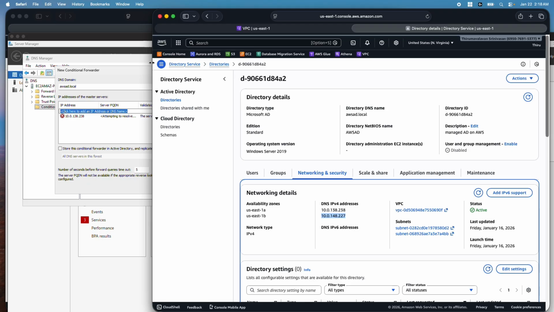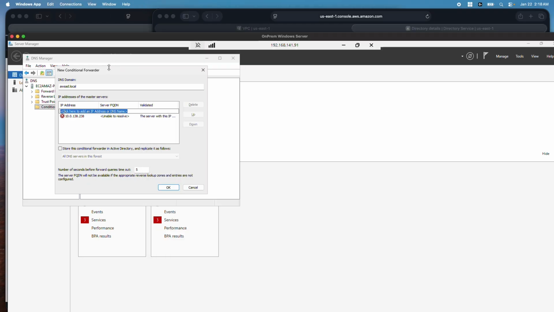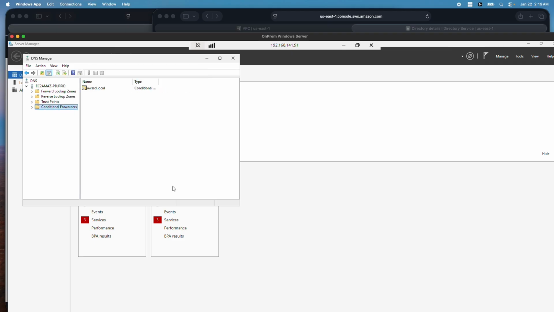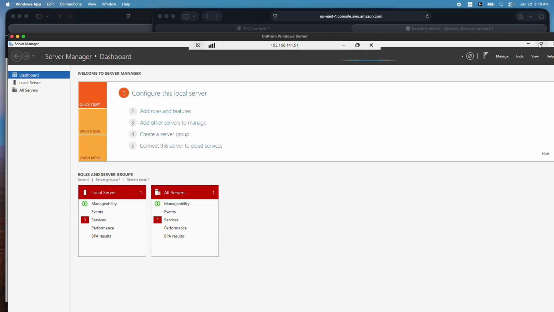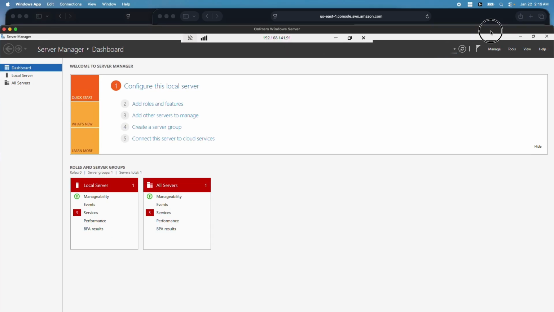Let's get the next one. Okay, so don't worry if it says unable to resolve or whatever this error is. For now, we have done this one. Let's store this conditional forwarder in Active Directory. Select this one and select all DNS servers in this domain. Select this one, say okay. So now we are done with that one.